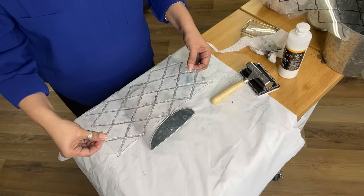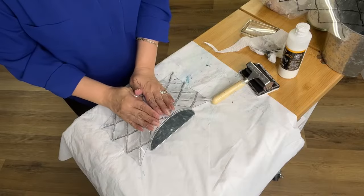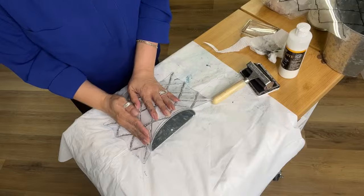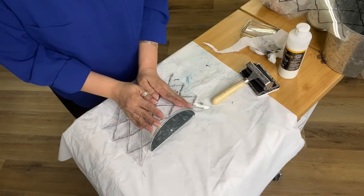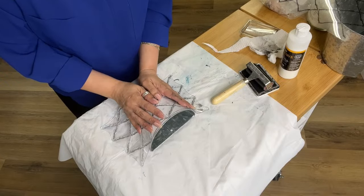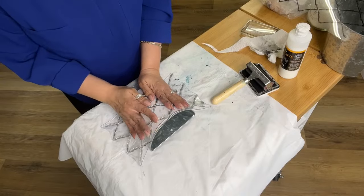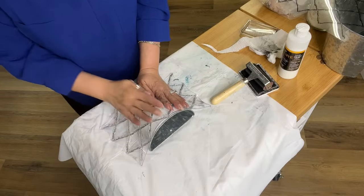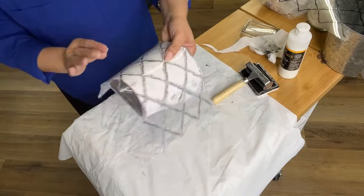All right, so this one I'm gonna go right to the top. And if you mess it up, I mean, it's just paint. Like, we're not solving the world's problems. It's just paint, it's just art, it's just home decor. Like, just have fun. That's what I want you to do. I want you to have fun. And don't take it so seriously.